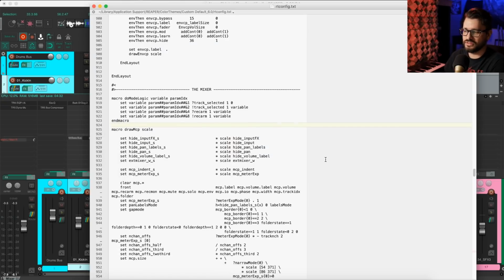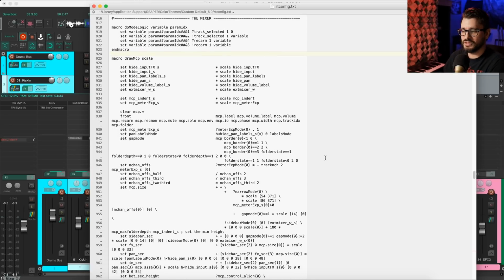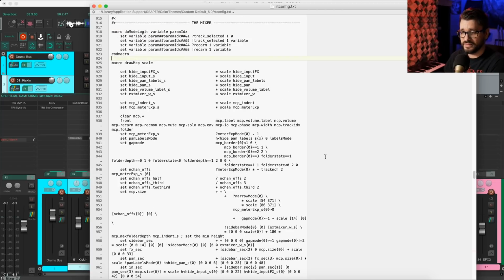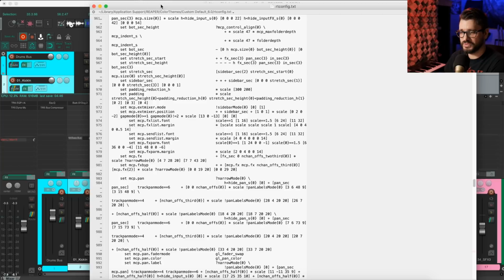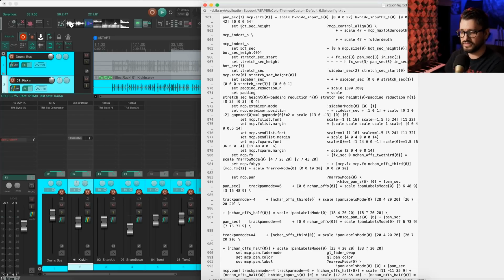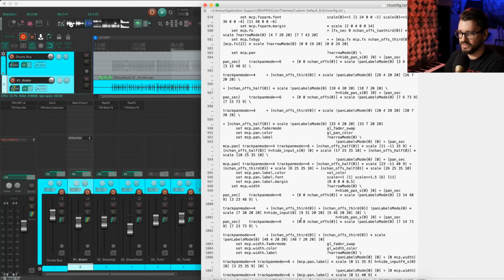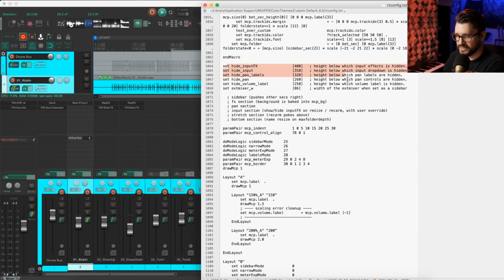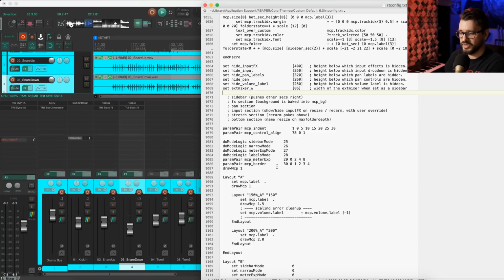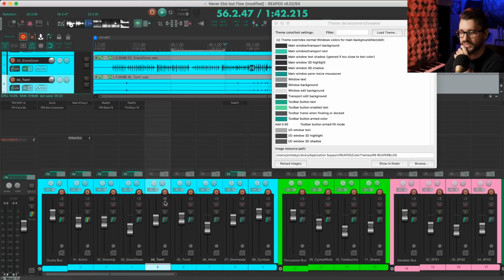In the mixer section of rtconfig, I expected this to be a lot more organized and laid out very similar to the TCP or the transport area. This is probably the most confusing part. I think it's just because of the way that these buttons have to interact with the theme adjuster script and things like that. This, then this, then this function doesn't really work. I can't read this at all. I can kind of understand this part of it, which is controlling when things are hidden as you resize the mixer. I don't easily see where you can rearrange the order, and I don't think you can easily with this.